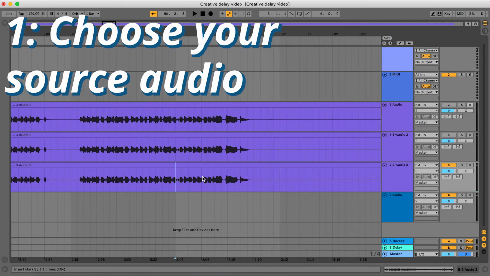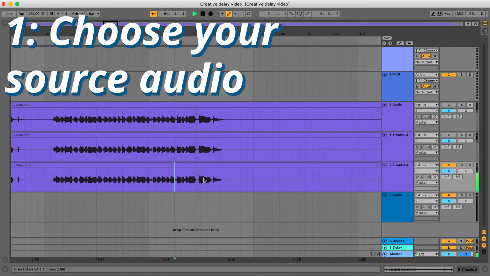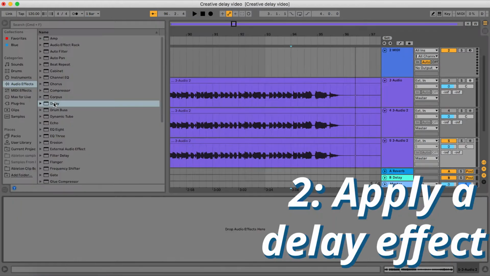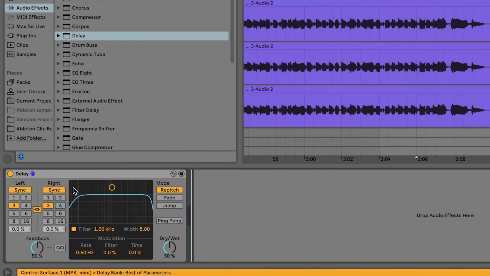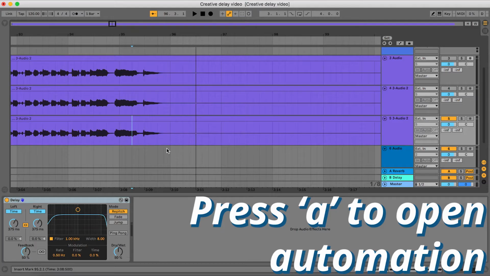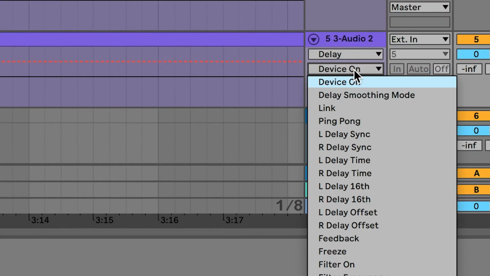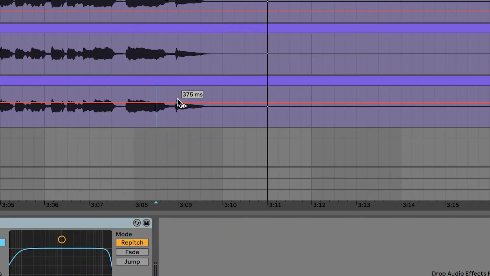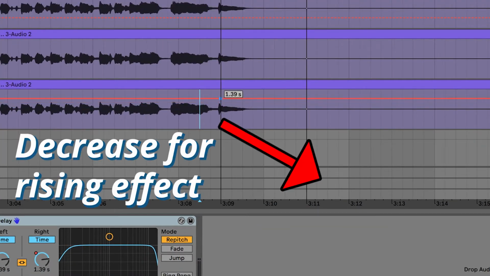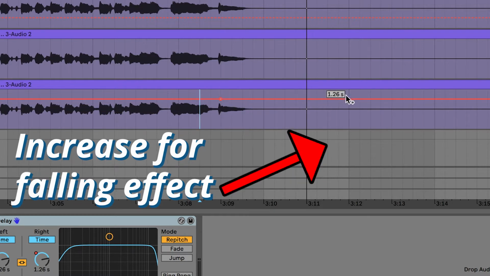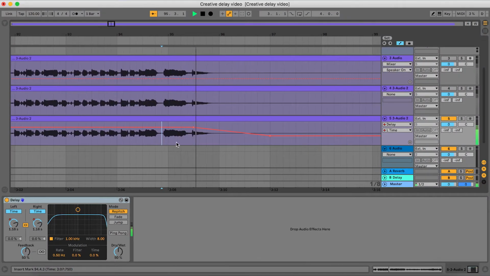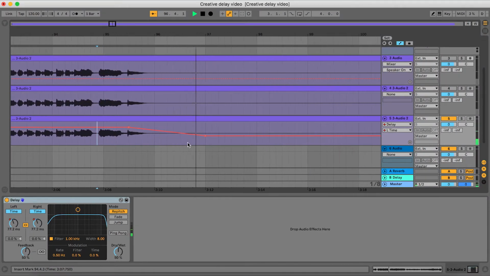So this is what I've personally dubbed the time warping effect, and it's actually really easy to replicate in a DAW. So firstly, choose something as your input, so I'm going to use guitar. Step 2, apply a delay effect either to that channel or to a bus. So step 3 is to automate the delay time function within your plugin where you want the effect to happen. If you want the rising effect, you need to decrease the delay time. If you want the slowing down effect, you need to increase the delay time. So you've actually now made that effect.